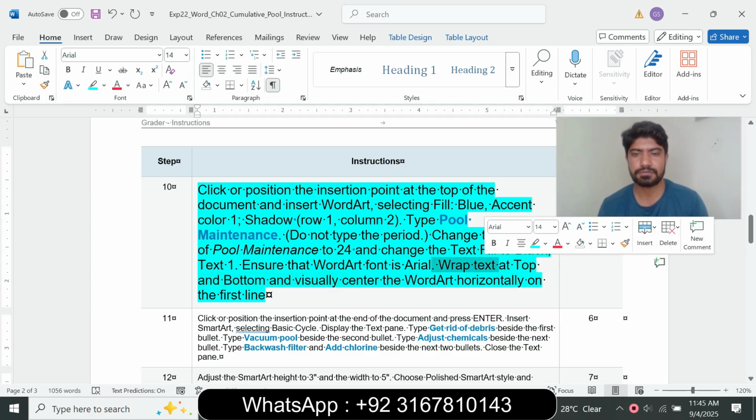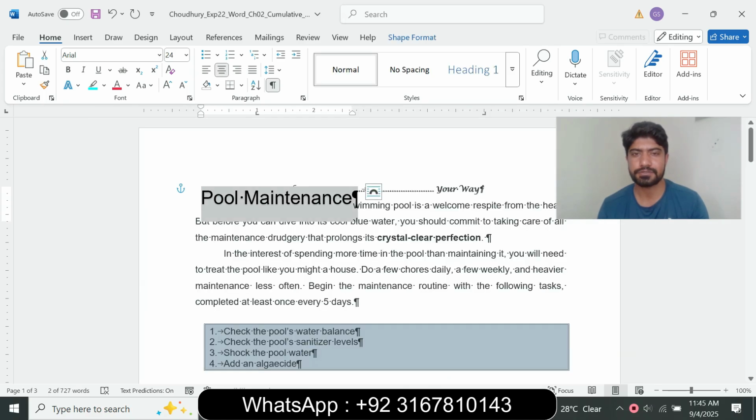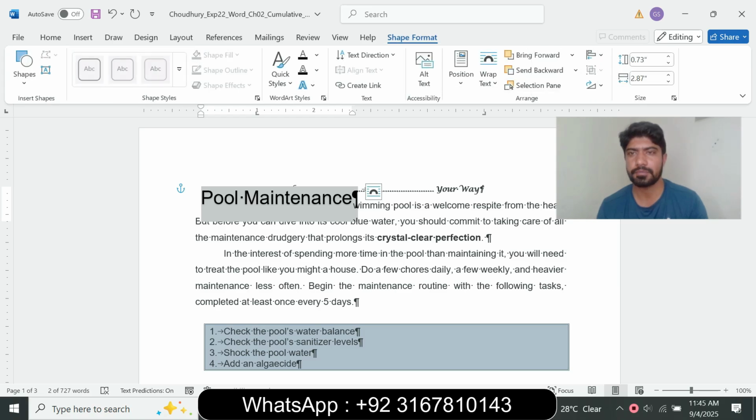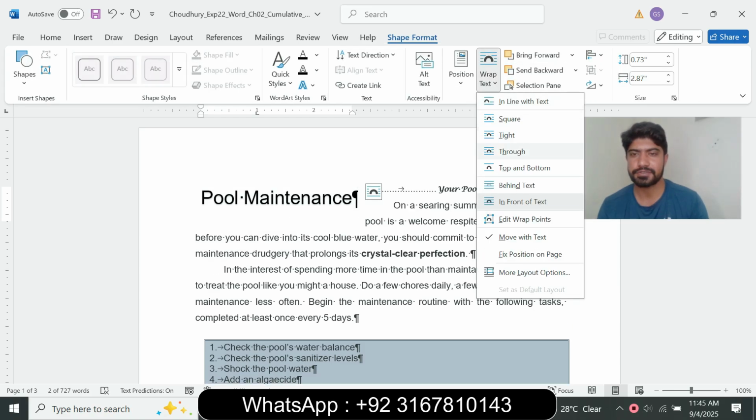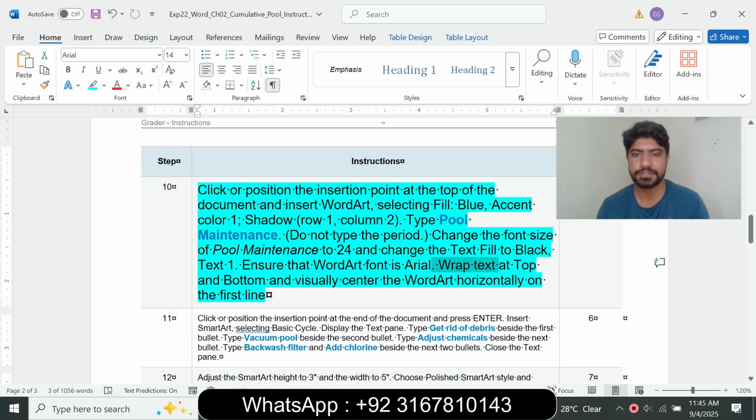So wrap text at top and bottom, Format, wrap text top and bottom. Click OK.